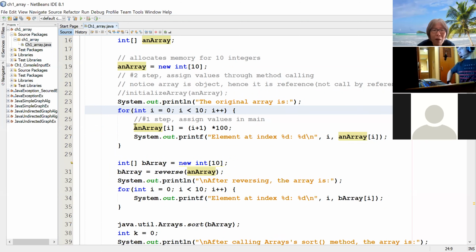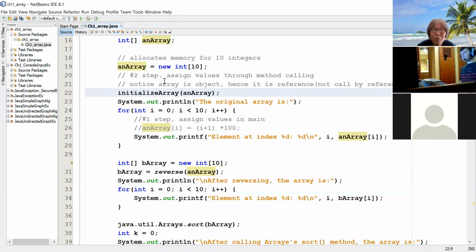For array, let's comment out this part. Over here, if you take a close look, you will find you call a method.